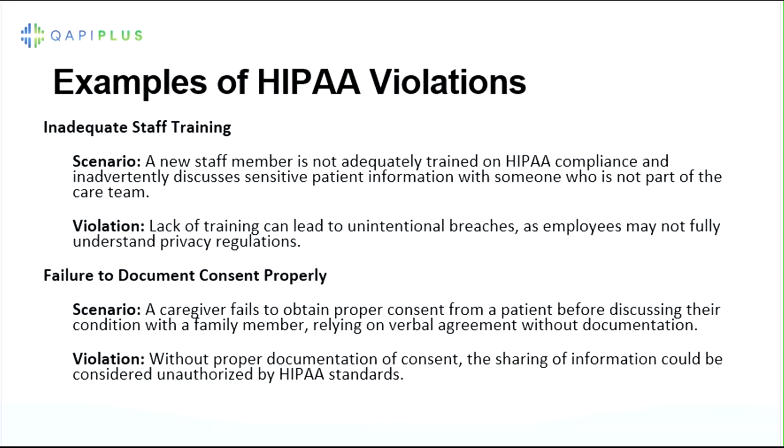Failure to document consent properly, right? So part of all of our process to really be able to get all that documentation in our records as we're providing care to patients, it's important to be able to get the proper consent from the patient before discussing their condition with a family member, relying on verbal agreement without documentation.